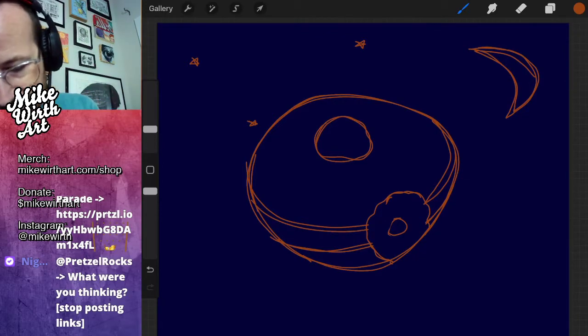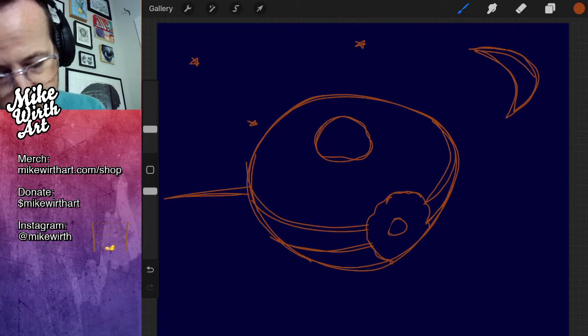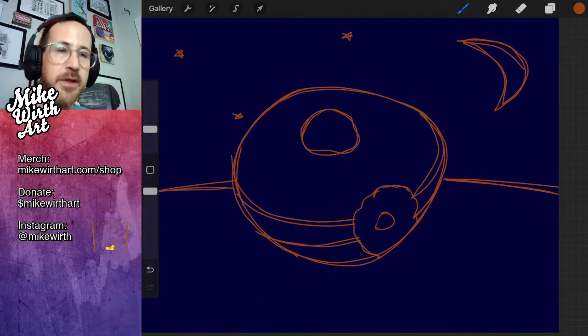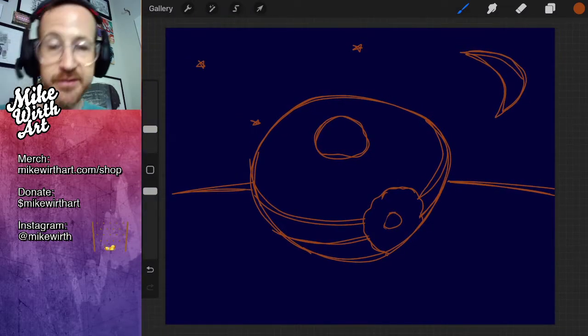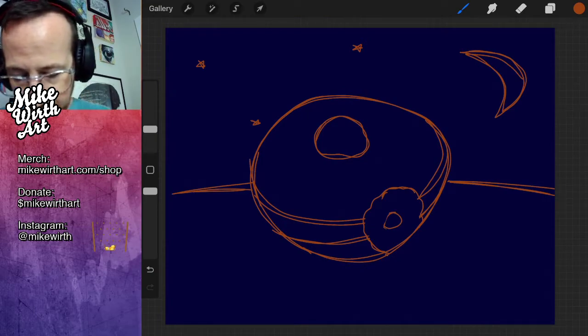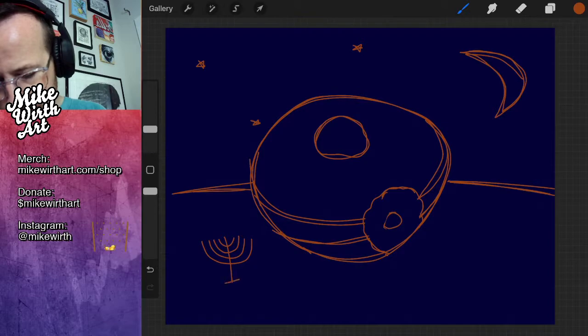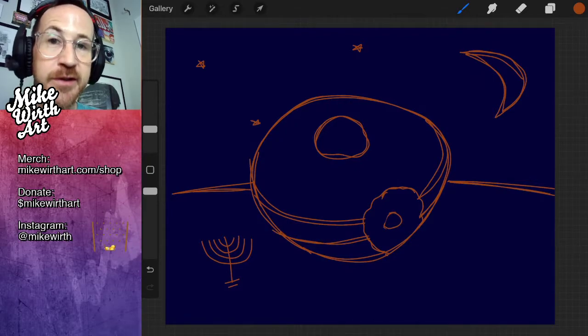All right. And then just thinking about, let me just make sure here. Yep, we're in the sketch layer. There we go. Okay, cool. So I thought maybe about doing a second donut, but also including some Hanukkah stuff, right? Because I have this little space here, and I have this very giant donut, clearly. So maybe we can include a Hanukkah somewhere in the mix here, and make this Sufganiyah giant, just a surreally giant donut.